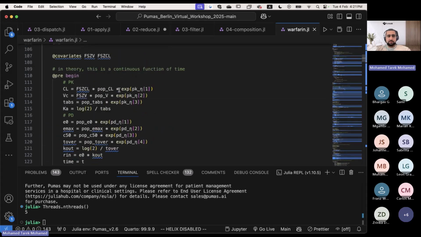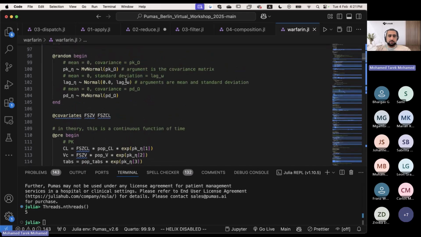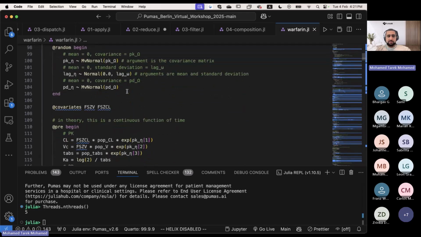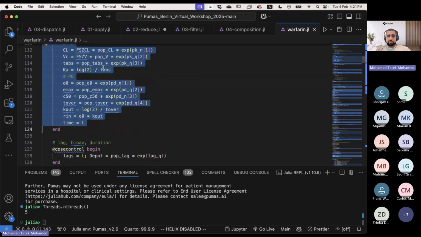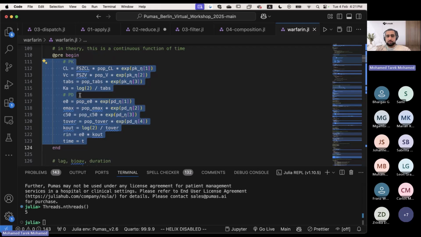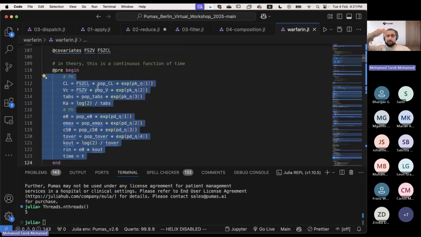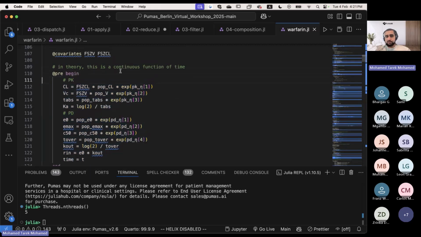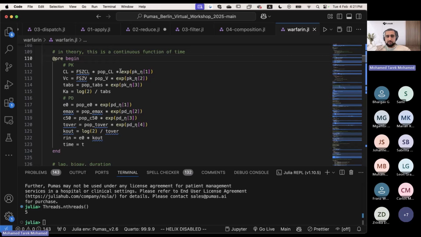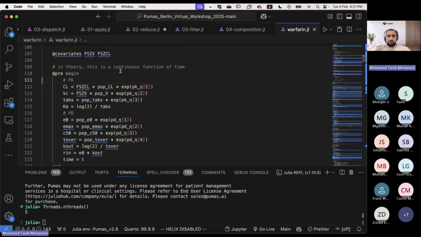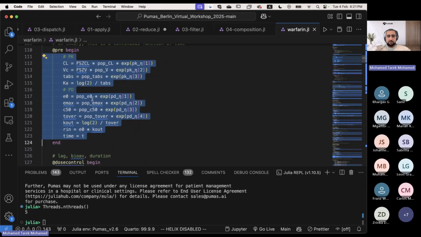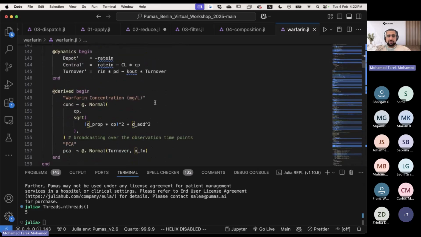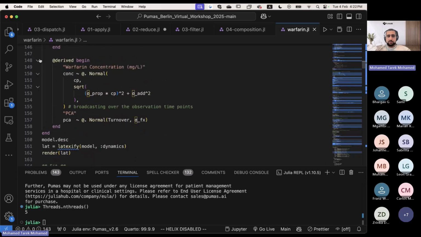There was a question yesterday about the macro approach of defining models versus the functional API. The nice thing about the Pumas model macro is that you have access to the entirety of the Julia language, and you can take advantage of it. For example, in this pre-block, you can use any function. I can import a machine learning library and use a neural network here if I want to. That's actually how we were able to build the DeepPumas product, by integrating all these different packages directly into the Pumas model macro. So even though it's a macro, it doesn't take away the flexibility of having access to the entirety of Julia. You can define functions outside of the model and reuse them in the pre-block, in dynamics, and in the derived block as well. So it's really quite flexible.